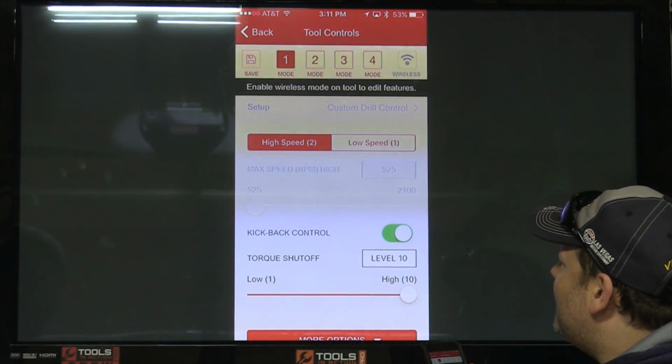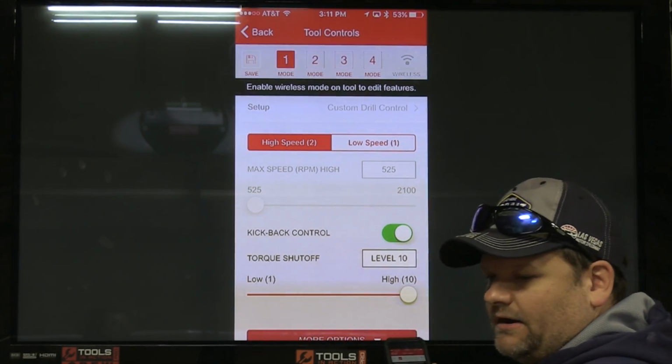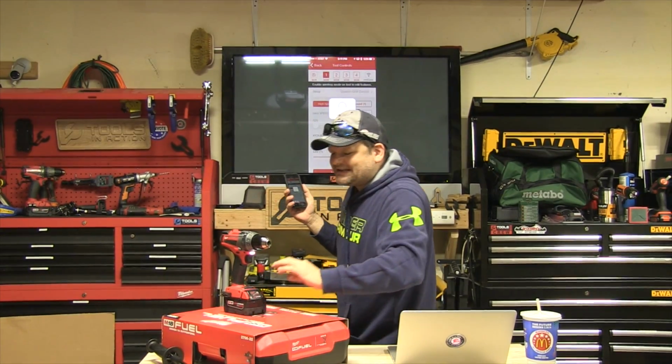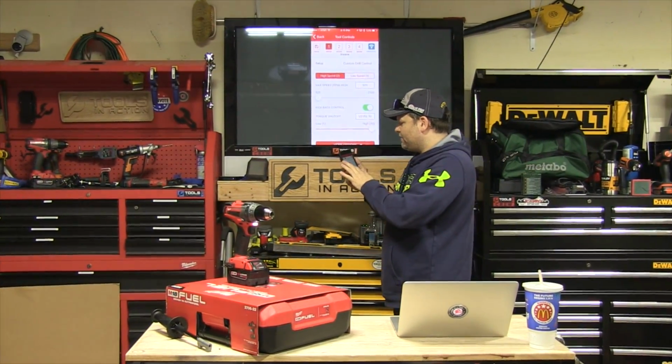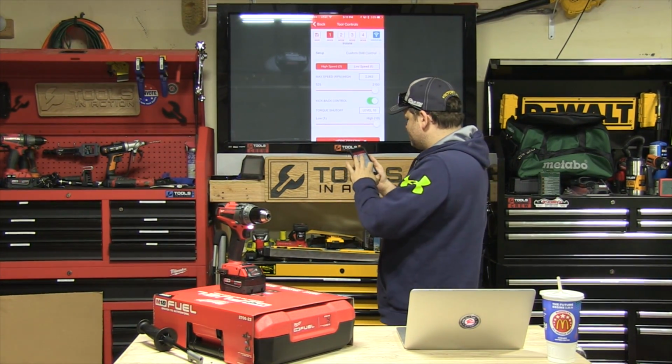So basically, that's how it operates, you guys. It takes a little getting used to. I'm going to put it back in wireless mode and just put it back to the way it was. So like I said, it's not something you're going to be whipping through on the job site. You're going to sit down, thoroughly go through this and do its thing. But it doesn't seem too bad.